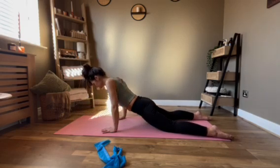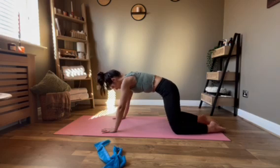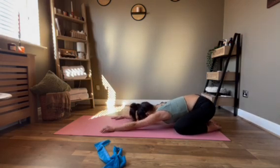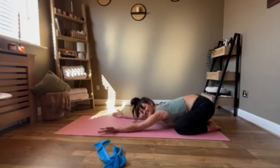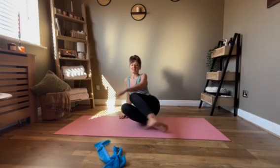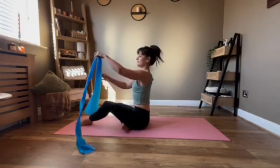We're going to relax it, but slowly come up into an all-fours position. We'll tuck the tailbone under and sit back onto the heels. Stretch the arms forward, turn the palms up, and we'll enjoy a shell stretch. Let's have a little bit more with the band, I think, as well, before we come to the end.